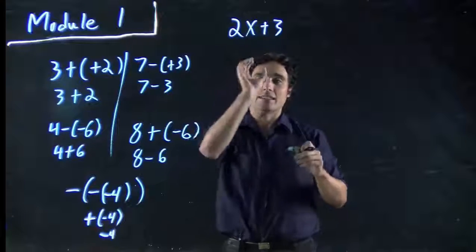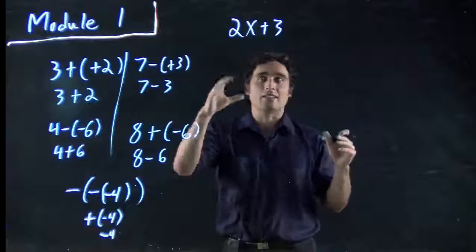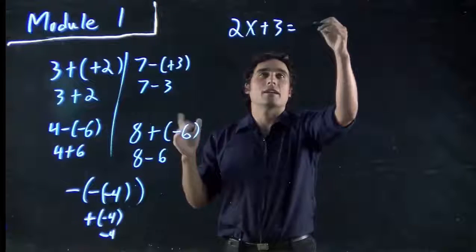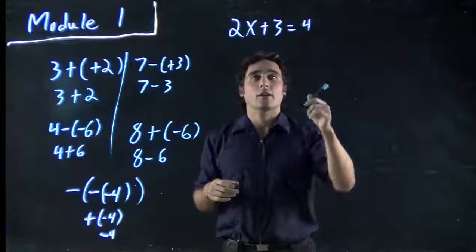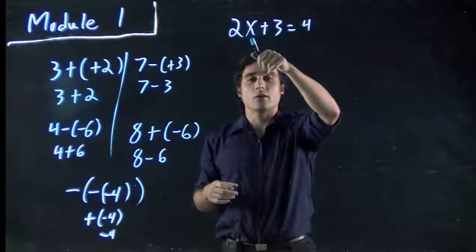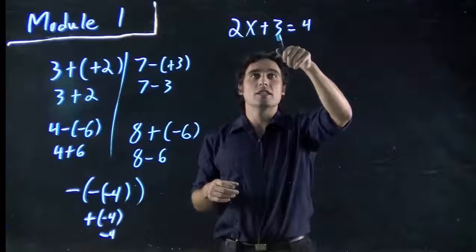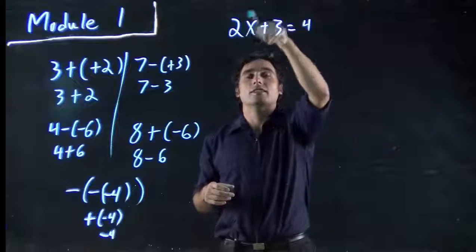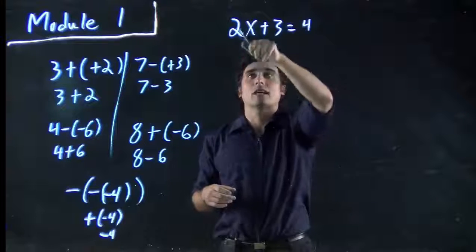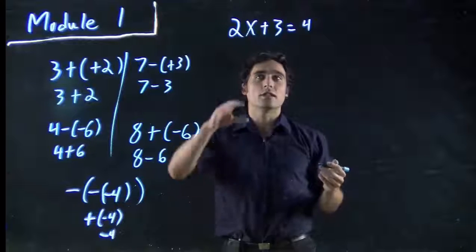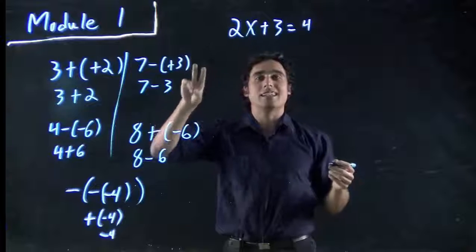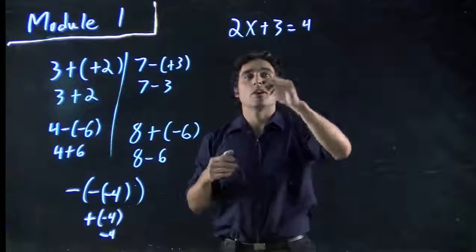We want to get x on its own. That's the key. You want x equals something. So you have to get x all on its own. Because we'll have an equal sign. I mean, it's just arbitrarily. If I said equal to 4 or something, you could solve this. How? We want to get x on its own. So what we have to do is remove these other terms. I have to remove everything on the same side as x. I have to remove the plus 3. I have to remove this 2. How? What we're trying to do is do the opposite of what's being done to x. You do the opposite.